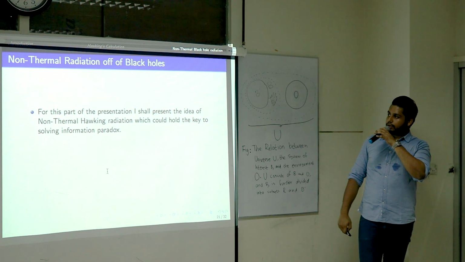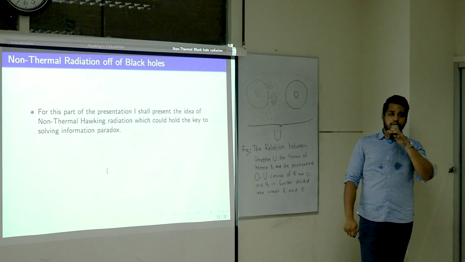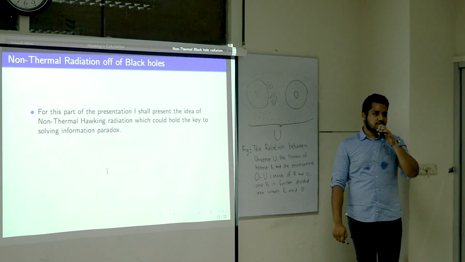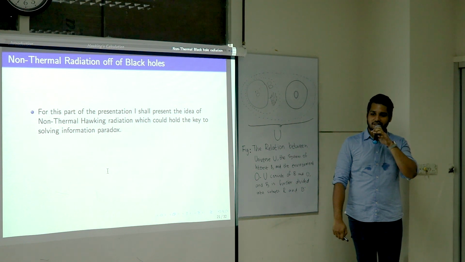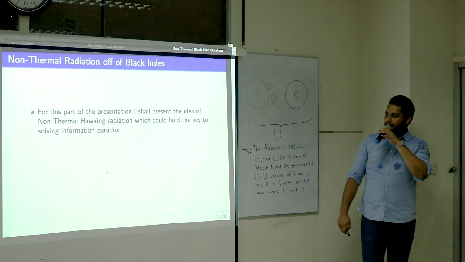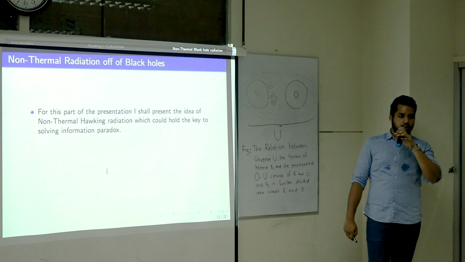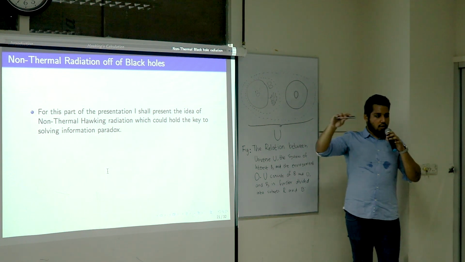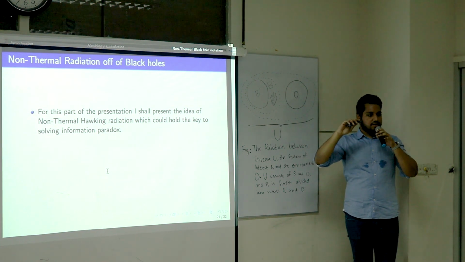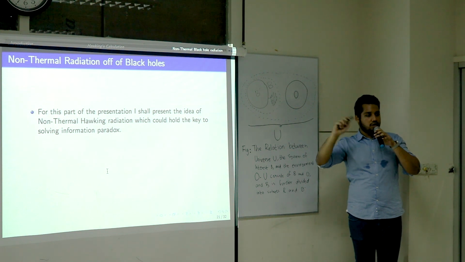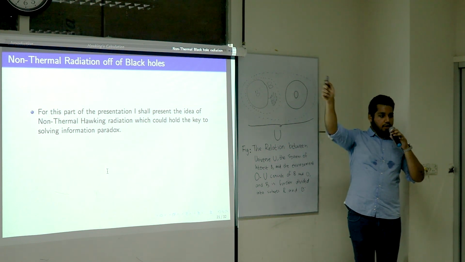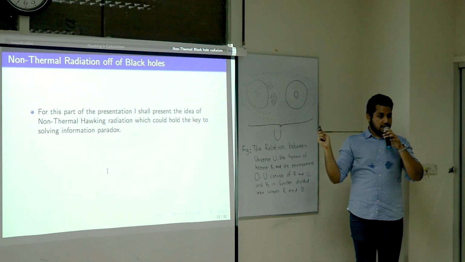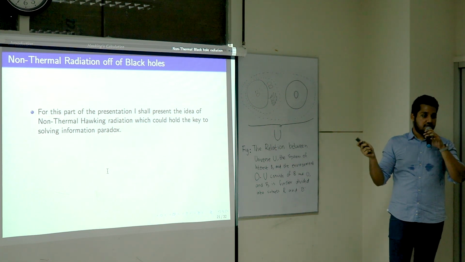Now I shall go into the non-thermal radiation, into another model. Rakin proposed small correction models, which, if I heard it correctly, almost all of them failed. Yeah. So this was proposed by Wilczek, who proposed that there should be some tunneling effects of the particles that go inside the black hole. There should be some tunneling dynamics that cause correlations between the particles that have already gone out. These correlations will then decrease the black hole information, and will then cause us to not have any information paradox.